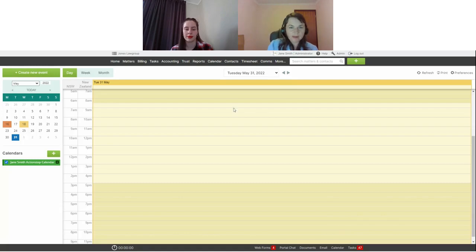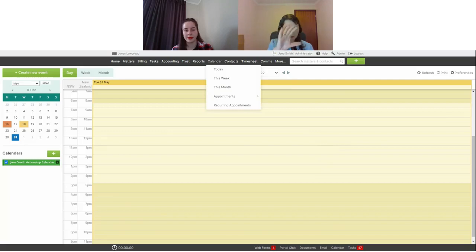And when we first set up our calendar and come to calendar, it will have three different calendars that you can set up. So it will have Outlook, Gmail, and then just an Actionstep calendar. So for people who just want to have an Actionstep calendar, they can do that. But if you choose Outlook and then you put in your Microsoft credentials, it will create a link and bring in everything from your Outlook calendar automatically. And then as you put your appointments in, they will be recreated in Outlook.